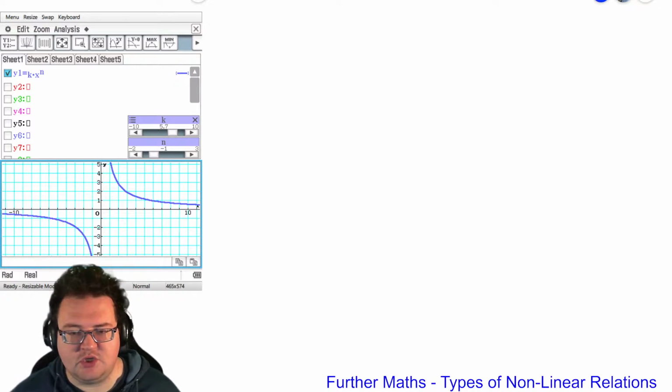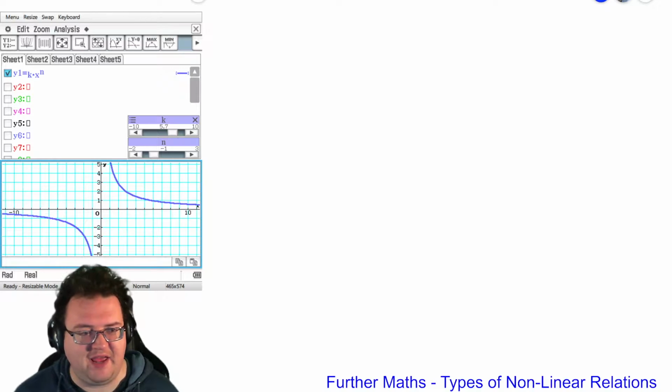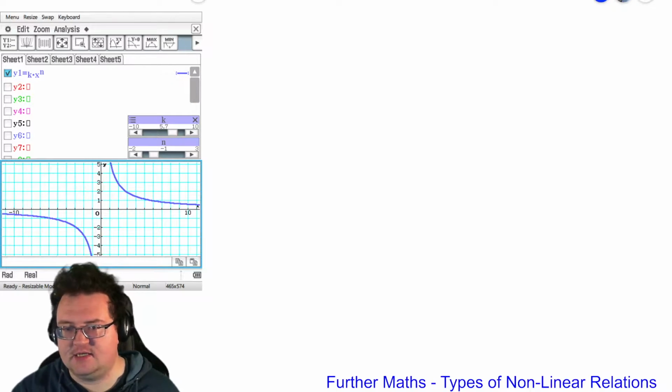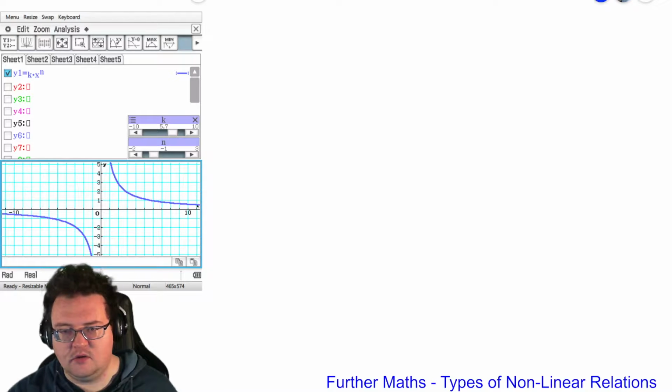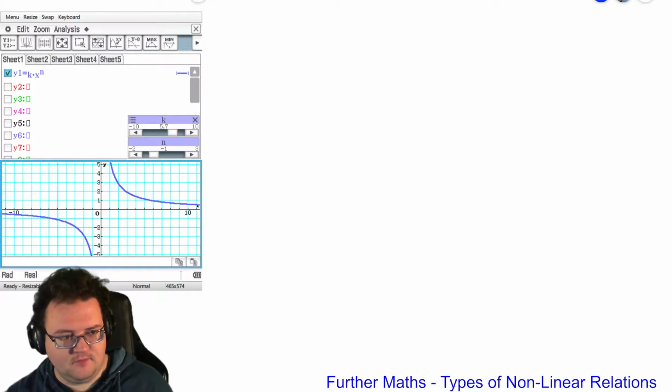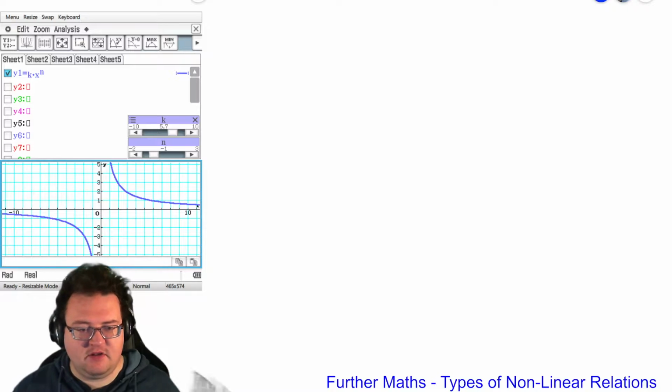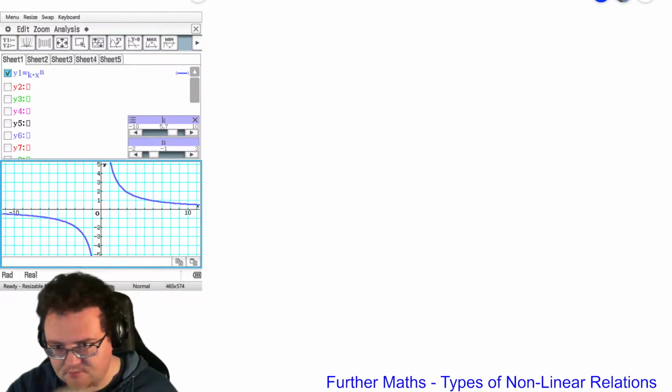So sometimes you're given a table of values and you're asked to assume that a relationship between X and Y is one where there is a rule, and you can work out what the rule is. So you get the table of values and then you work backwards to get the actual original rule.